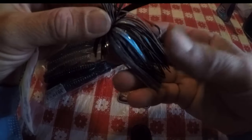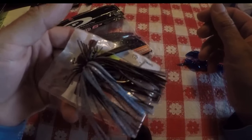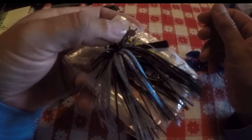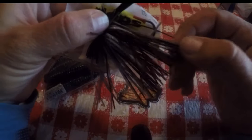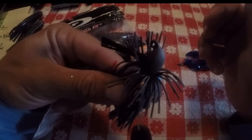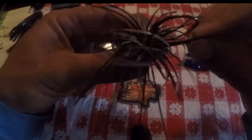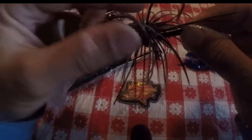And I don't know if this is going to come up, but it's like a baby blue and brown living rubber. Anyway, this is a bad little jig, man. Nice hook on it. See how it really puffs that skirt out?